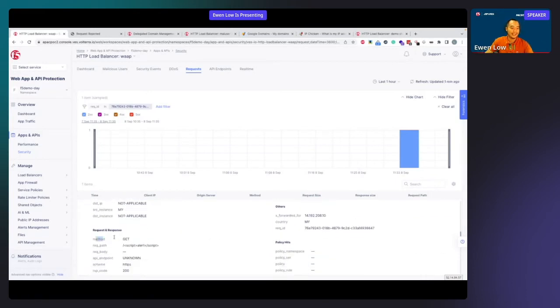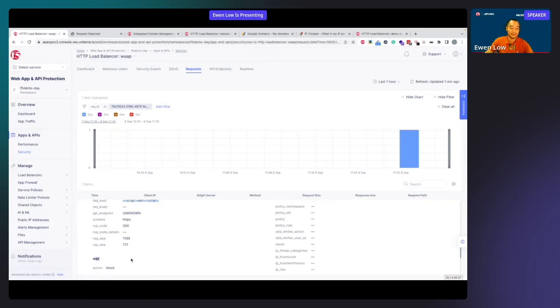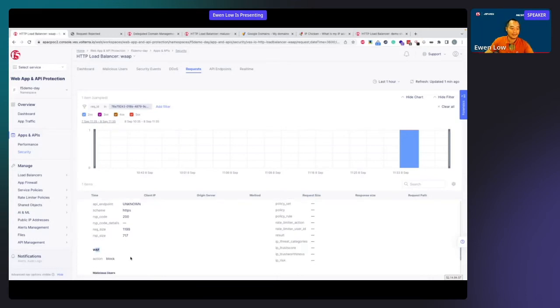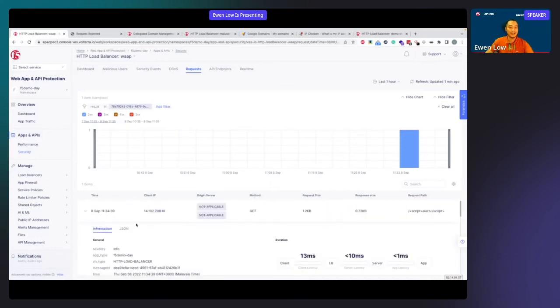So as you can see, this is the GET method. This is the request path towards the website, right? So this is the WAF that is currently in place, right? So this is all the service that is being provisioned, right? So as you can see from here, we can pick up a very granular kind of request, right? Each of the requests that is being pumped over here, we are able to pick it up, right? So this is the first part of the request, right?